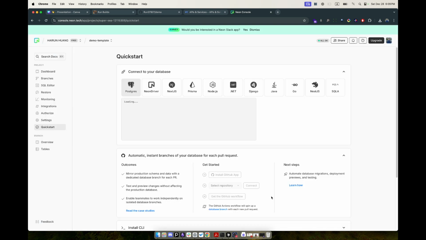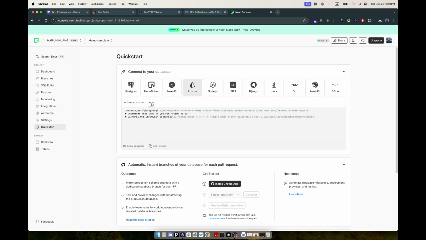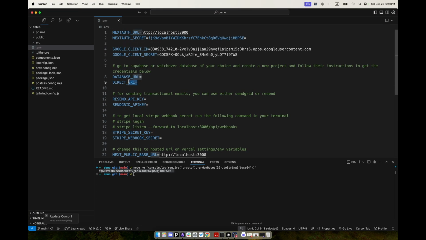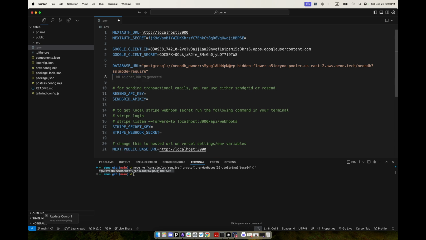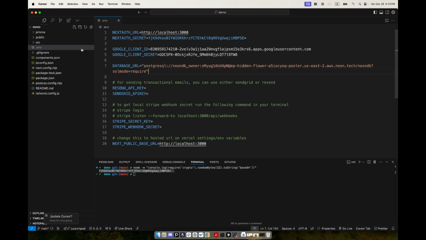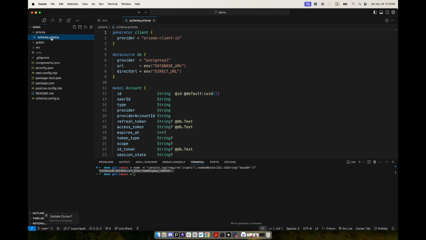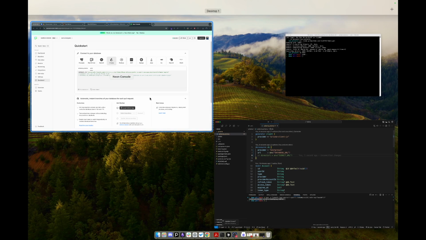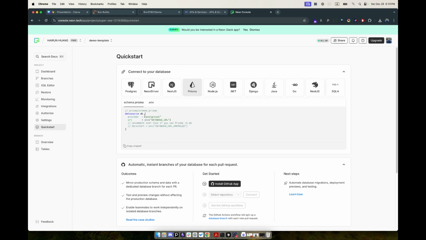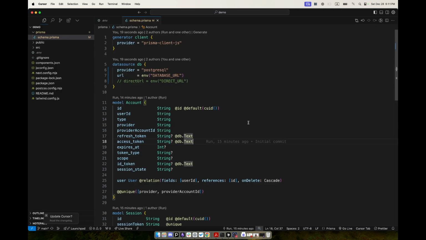And then create project. So it's going to give you a bunch of options, and we want to choose Prisma. Click on the .env and just copy snippet, and we're going to paste it in here. Just replace this whole thing with that. Okay, don't worry about this because we're using the latest Prisma. And one more thing, go to Prisma, schema.prisma file, and then comment out this line, because if you take a look at the instruction that neon.tech gave us, you have to comment out this direct URL part. And believe it or not, we are actually done.